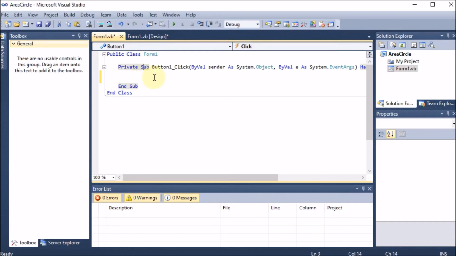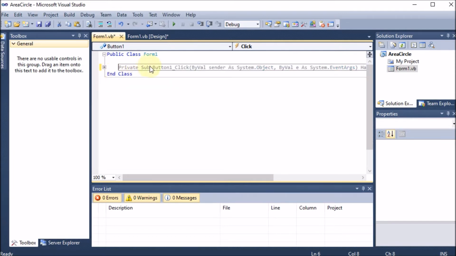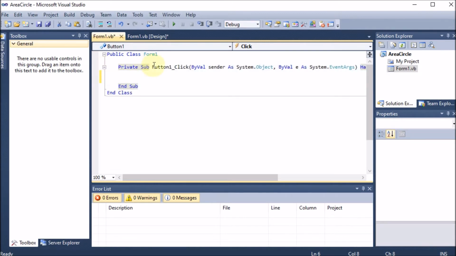Sub, in .NET we make the function with the name sub. So just like we are having the void, here we are having the sub. So sub is the function. To end the function we are having end sub. So you can see that if I just click the minus, only the function area is minimized. So that means this is one area, this is another area.